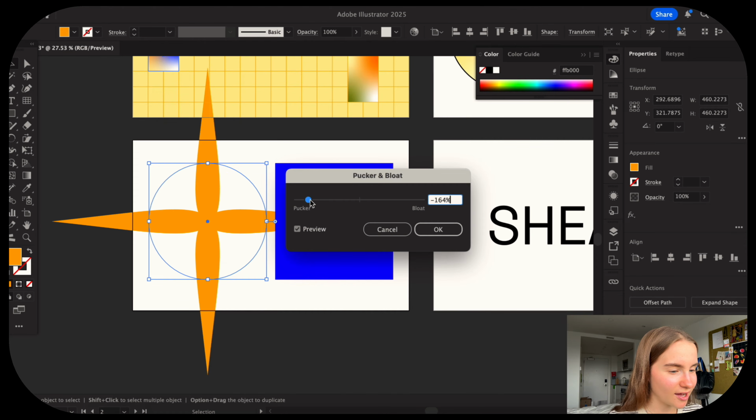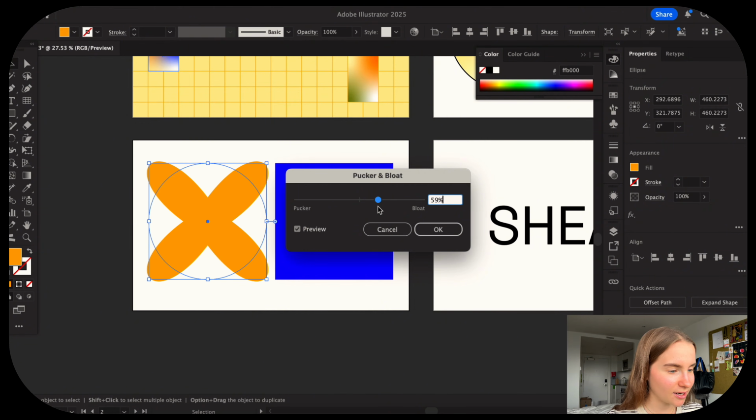And you can create fun patterns with that. If you actually want me to show you how to create patterns in Adobe Illustrator, let me know in the comments down below. Maybe I'm going to combine a set of new tools and functions and effects and create part 2 of this Adobe Illustrator tutorial.